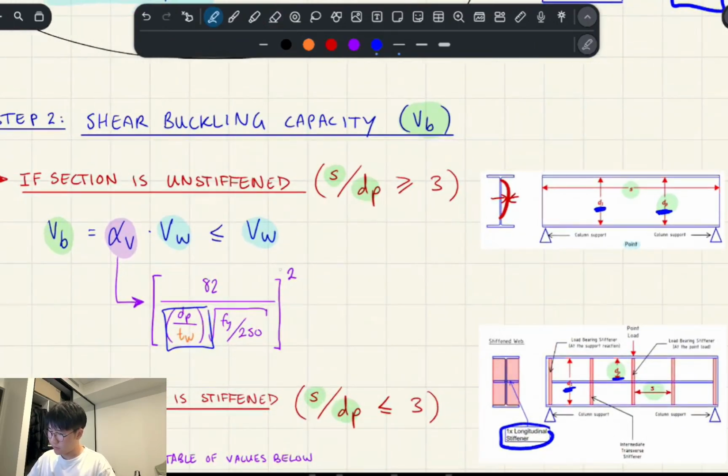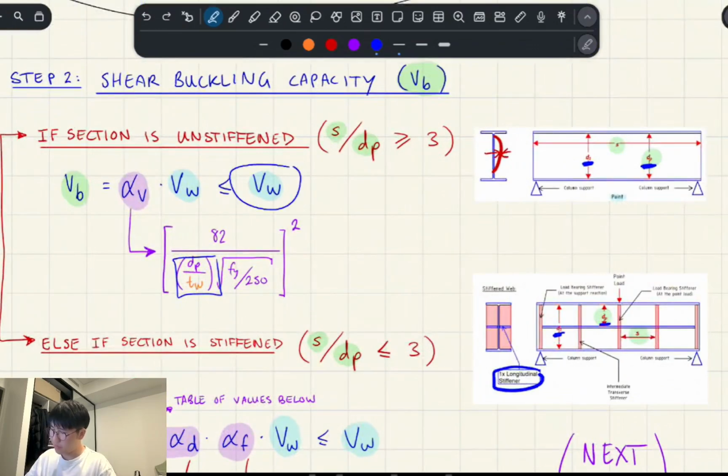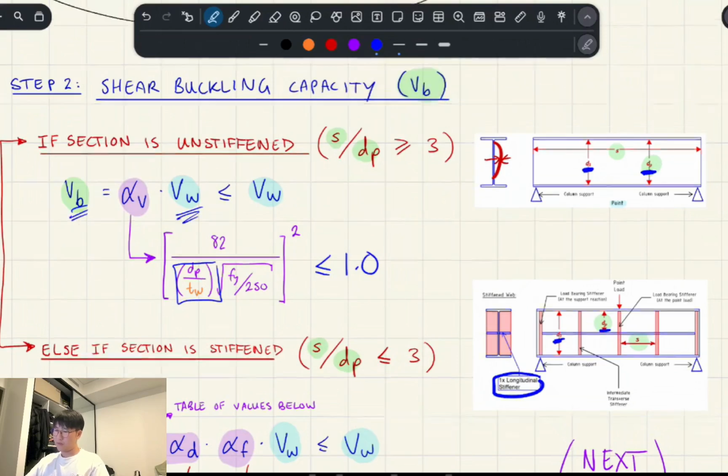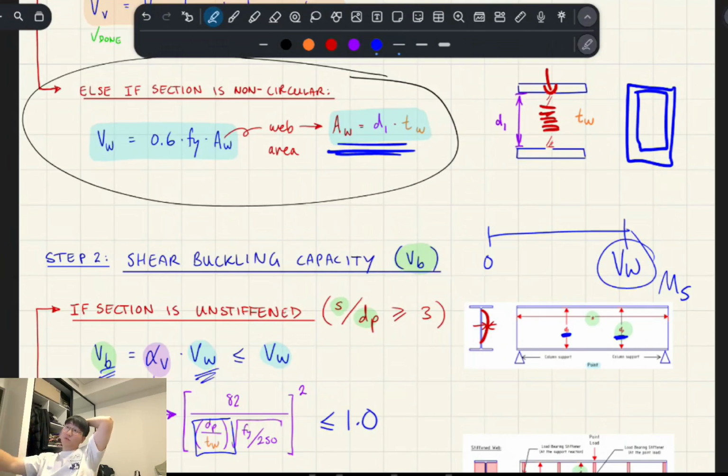So this is just something you pre-calculate, and that's pretty much it. Also, alpha v can't be greater than 1, because your buckling capacity can't be bigger than VW. So if you have a timeline, this is 0 and this is VW. VW is like, if you remember the flexure topic you just did, the equivalent of your MS. It's your section's, or specifically your web's, overall capacity.